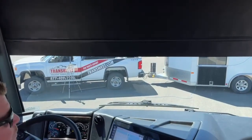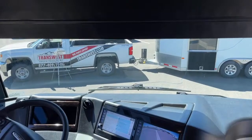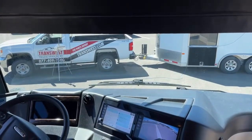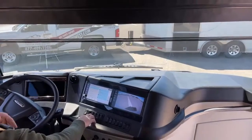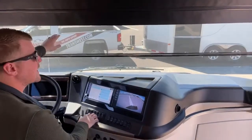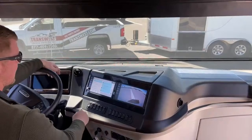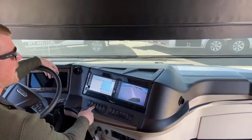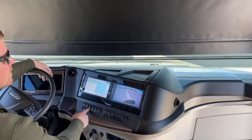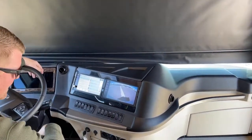So you've got two separate visors here. Sorry, it's got a safety lock that will only let it come down so far if the ignition is on. But this one down here is gonna be like our day shade. So you'll still get light in, but you're still able to see out. This one here is our privacy shade. So that's a full blackout. So you won't be able to see in or out of this motorhome once that one is fully extended.